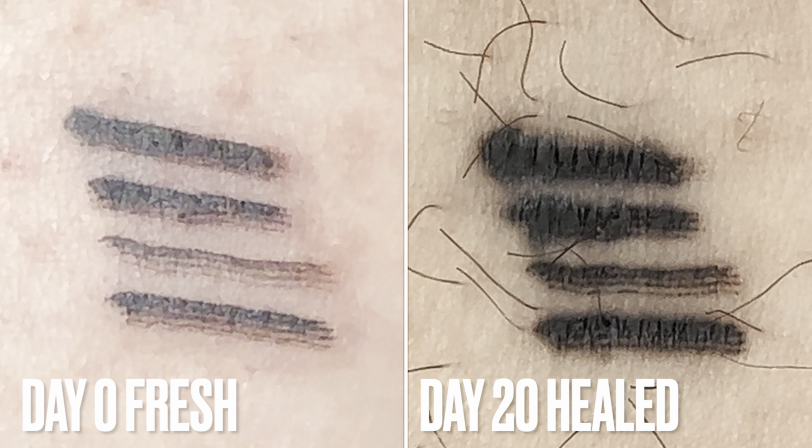On the third line, you can see that on day 1, the rake marks and the line wasn't as dark, and the rake marks are really apparent, but you can also see on the day 20 that the line did settle in a little bit up top. However, the rake marks are still there. They're still visible. I feel like this is a combination of improper application. I was at the wrong angle and I wasn't at the right depth either. So these are the results that we're looking at. Whenever lines tend to be done in this manner, these are the healing results.